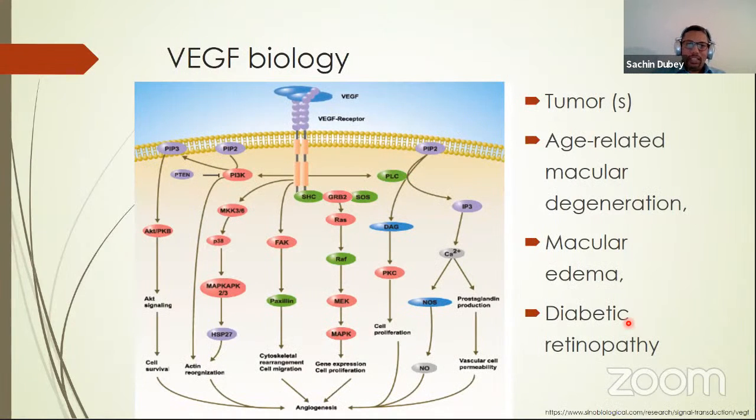Now, we have seen yet another example in the same line of antagonism, which is through VEGF biology. What happens is that through a VEGF receptor and then cascading through several of the kinases as mentioned here, the signal goes into the body for angiogenesis. Angiogenesis is where the blood vessel starts growing. The growth of blood vessels is good in a normal sense, but when it is overshooting, it leads to tumor formation, several of them.